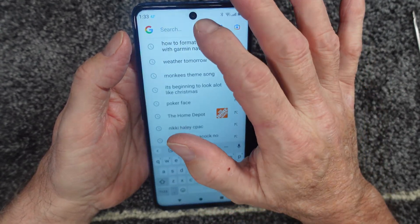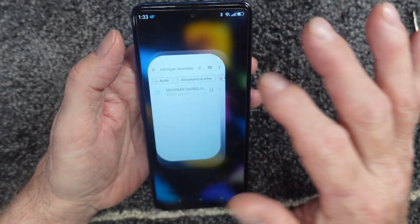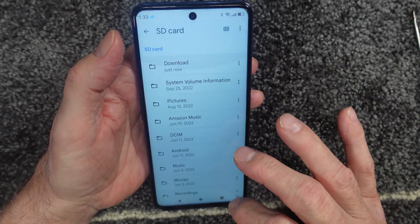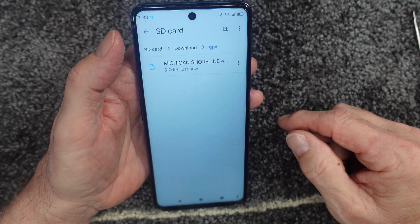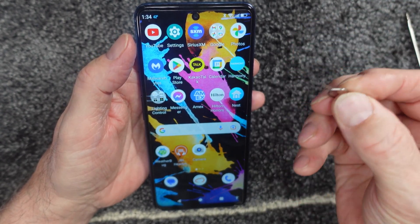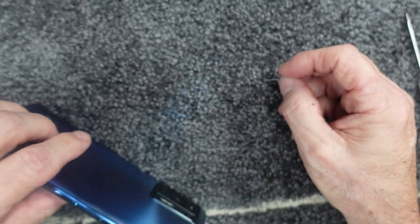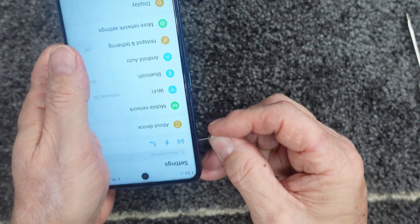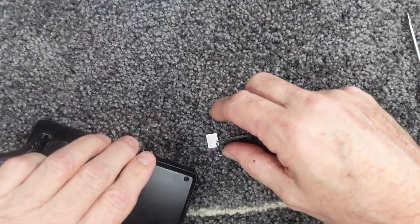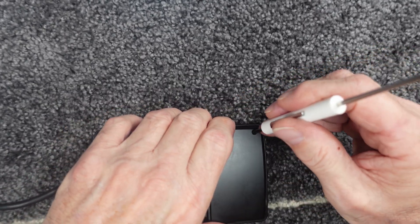If I do a search on my SD card and go to Download/GPX, there's my file. Now I want to remove it from my phone since it's on my SD card. It helps to have one of these little SIM card ejector tools with you — I'd suggest keeping it in your wallet. On my phone the SD card slot is on the side. Pop it out — there's my SD card. This is a 64 GB card that's been in my phone; I haven't formatted it, so we're going to find out right now if this is going to work.